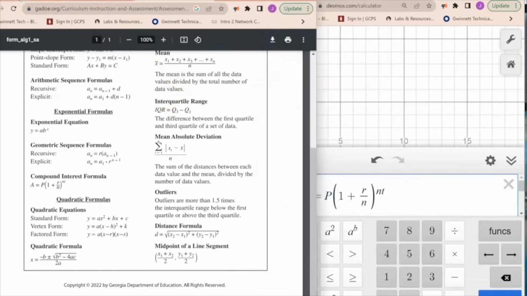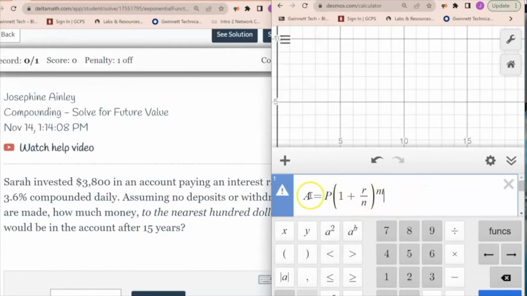All right, so you just need to know what each of these things are. I'm going to go over it as I do my question. A is your final amount, what you end up with at the end. P is my principal, what I start off with. R is my interest rate, but remember you cannot put a percent in there. You have to divide it by 100 before you do that. N is the number of times that it is compounded. In other words, if it is compounded monthly, it is 12 times within a year. If it's compounded daily, it's 365. If it's weekly, how many weeks are there in a year? 52. If it's yearly, it's 1, and so forth. And then T is just time.